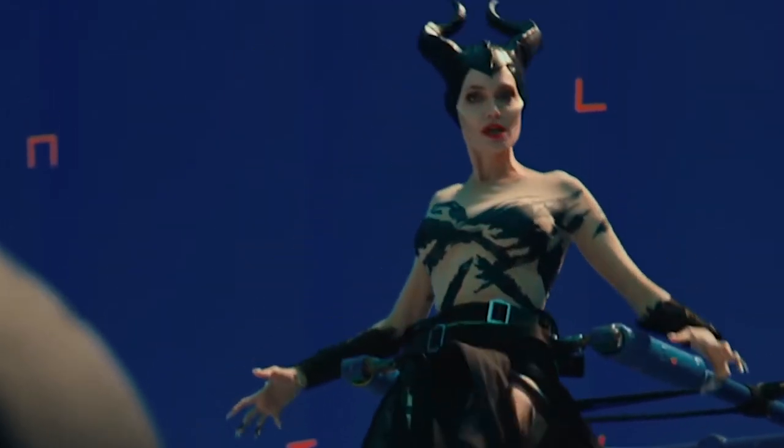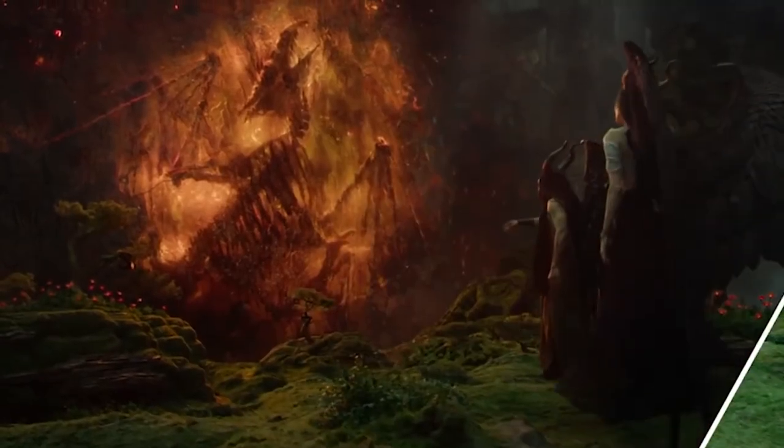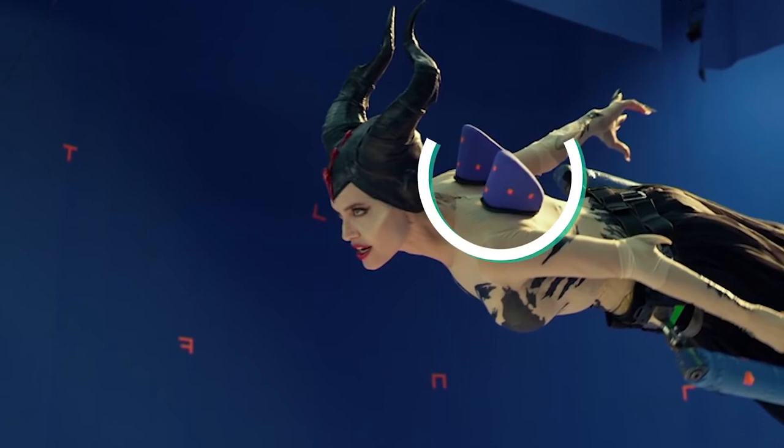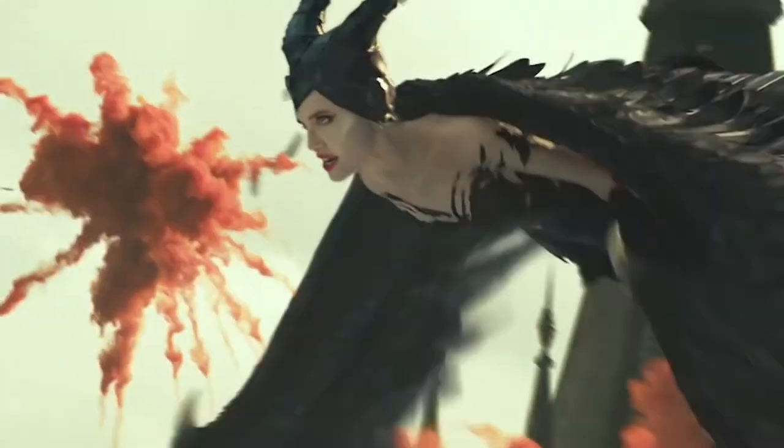Meanwhile, Maleficent's wings were created with CGI. While on set, Jolie wore these on her back, which would later be replaced with wings. The visual effects team was tasked with making convincing wings and also making sure those wings moved in sync with the performer's body movements.